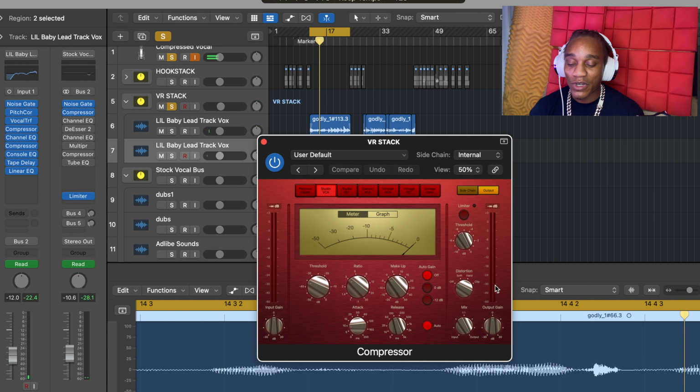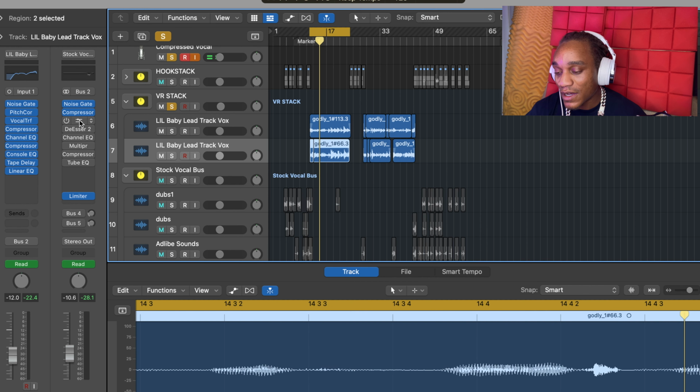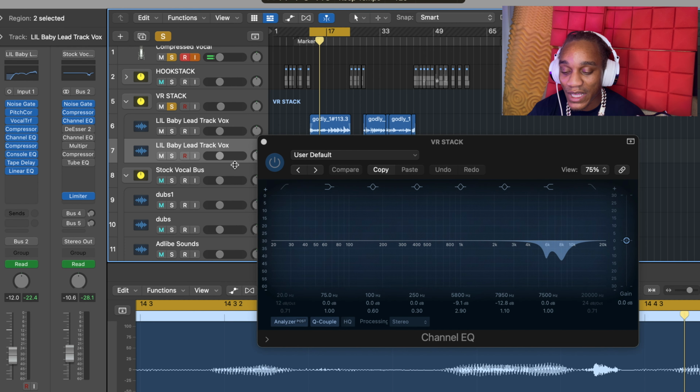Now you can tell from the meters that we're not taking a whole lot of volume away. We're getting it right under that -5 threshold that I've told you to look for when you're looking at your graphs on your compressors. What this is going to do is give you the opportunity to do recordings where you hear a little compression, like the vocals get smaller, but then you also get more clarity, like they get more gain or more volume. So that's what you're looking for there. Play with those ratios and that threshold, play with those knobs until you get around that negative 5 dB range, or you start hearing that light compression that you're looking for with that initial compressor.